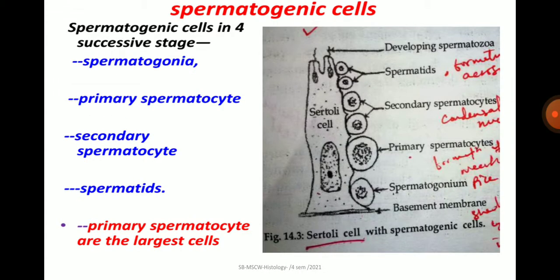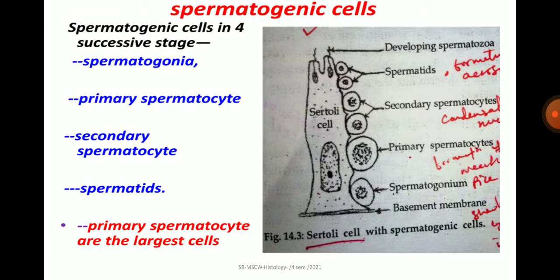This is yet another diagrammatic representation of the slide showing spermatogenic cells along with the Sertoli cells. You can find the Sertoli cells, which are highly columnar in nature, with a vesicular elongated nucleus, about which I am going to explain later. Then there are also a number of cells starting from spermatogonium to the spermatids. That means they are in different developmental stages.